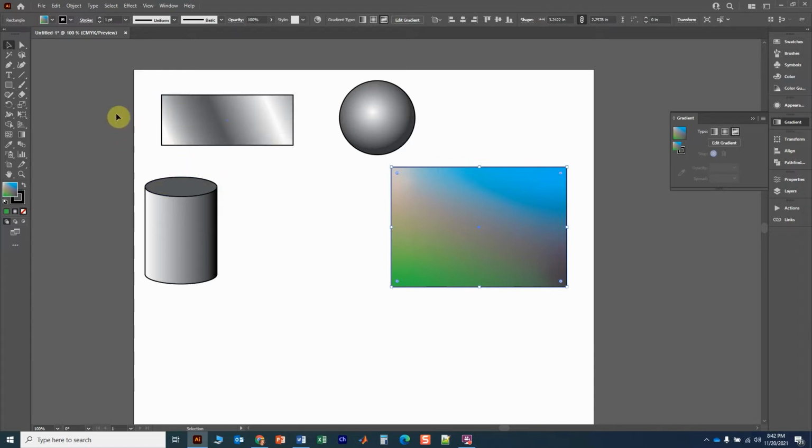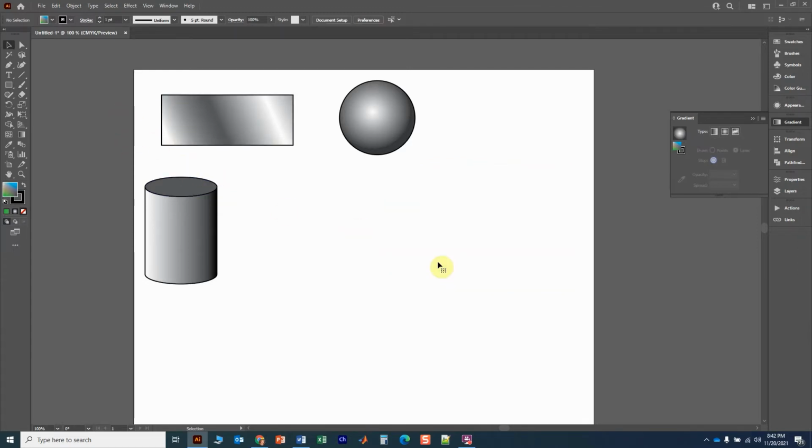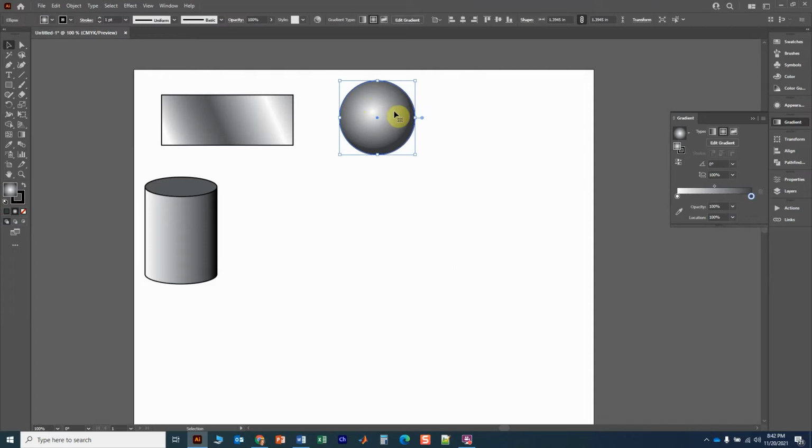The next thing is copying and pasting objects. So for instance, if I want to copy this circle here, I can hold the Alt key, click on my right mouse button and drag, then release my left mouse button and then release the Alt key. It's important that you release the left mouse button first before releasing the Alt button.